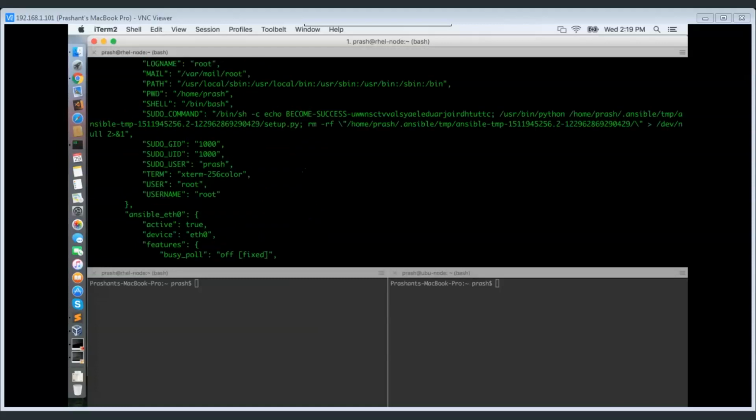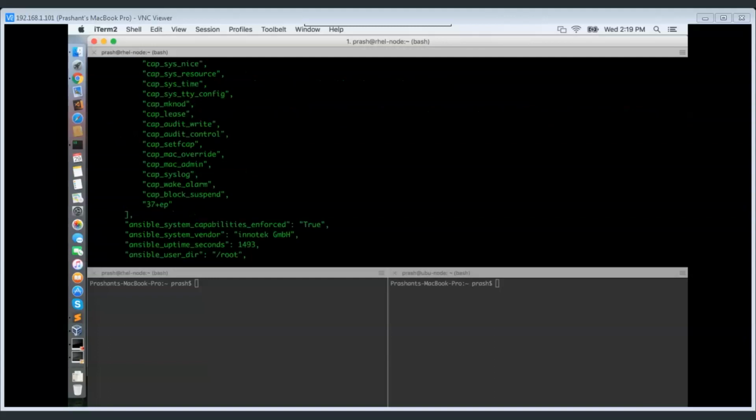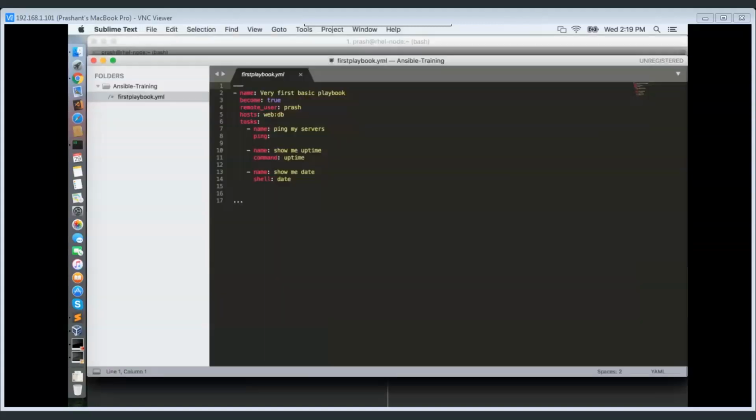So that's what I wanted to show you, what the gathering facts task is. It is always called very first, before your first task, if you have not disabled it in your playbook. I can disable it here with gather_facts: false. If I say this, it will not collect that information. But if you have used any of these variables inside your playbook, then your playbook will return an error, because it has not collected the facts, so it doesn't know about that variable. So if you're using any facts in your playbook, you need to make sure you are gathering the facts.